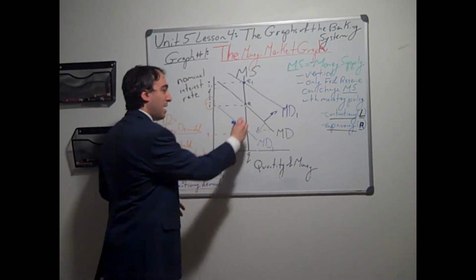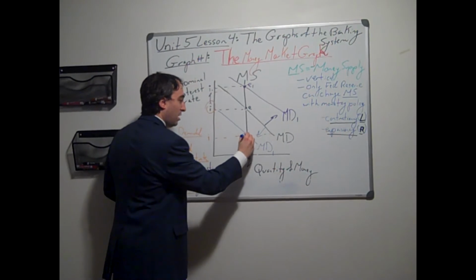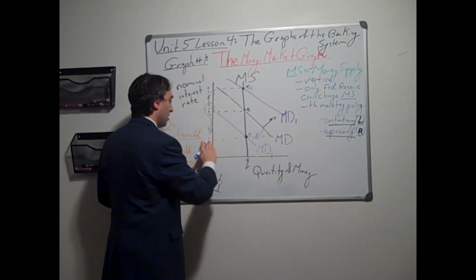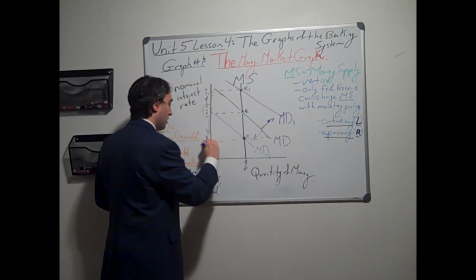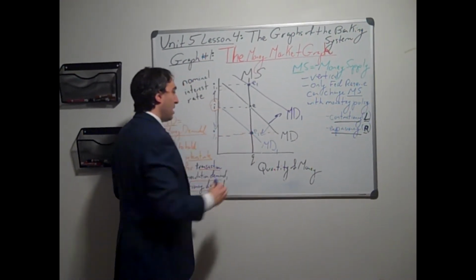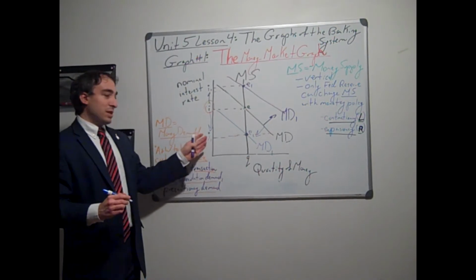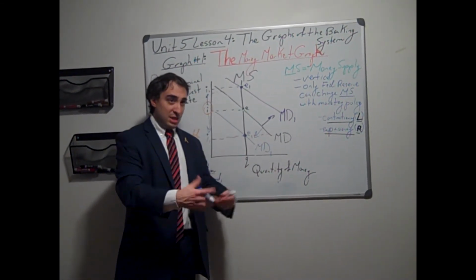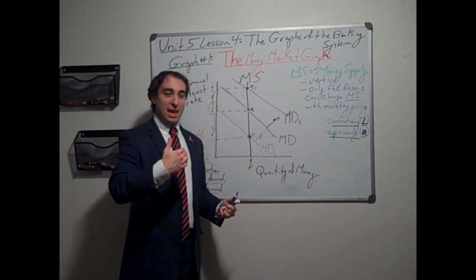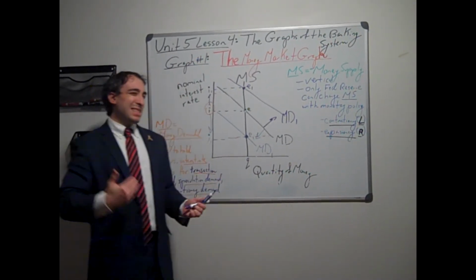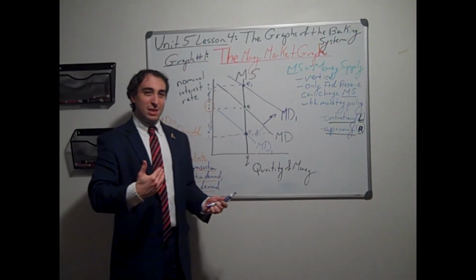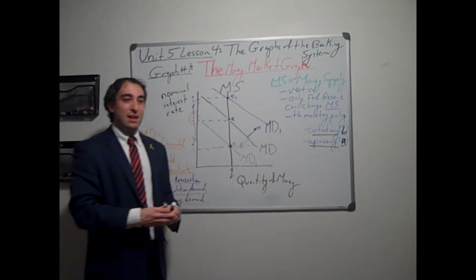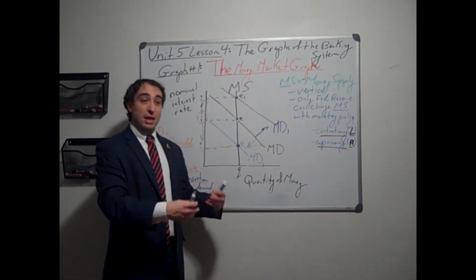And now let's take a look what happens. Here we have a new equilibrium, E1. And we see that the nominal interest rate decreased. Why? Because now banks' excess reserves have increased. The amount of money we have in the banks has increased. Since we don't need to take out that cash, we can leave that cash in the banks. And so now banks have more money, which they could loan out.